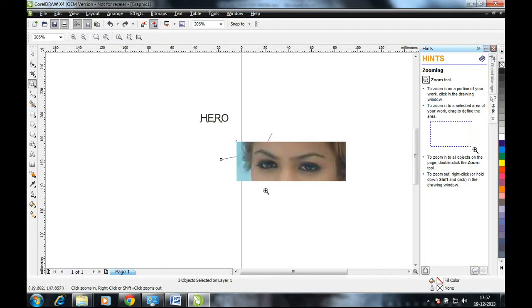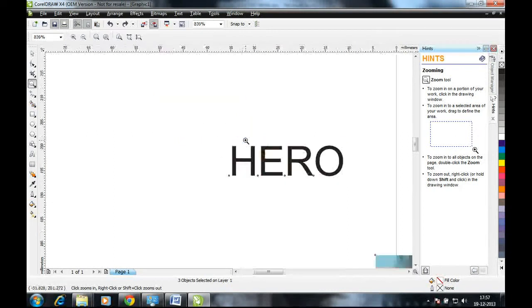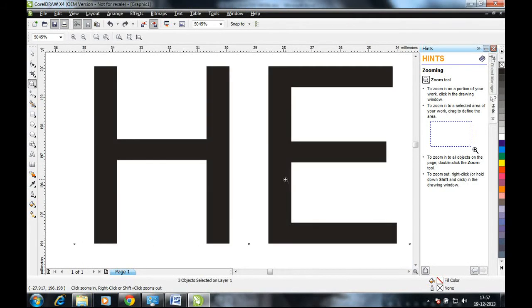With the zoom tool, you can zoom to a particular object. In CorelDRAW you can select the overall object like this, and it automatically zooms. You just have to click it. So now it's here, in full view. If you want to zoom in on just the first two paragraphs, you can do that also.